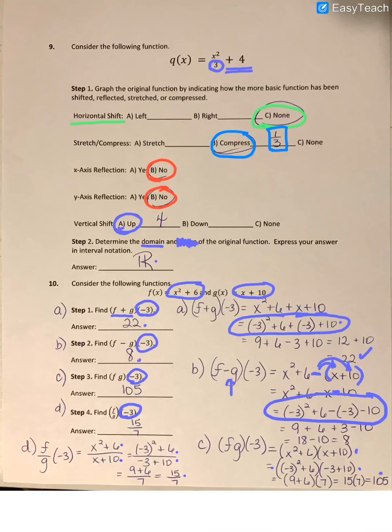Now, if we don't give you a value of x to plug in, if we just put a simple x over here instead of a number, then your answer will have an x in it. So like on this first example, when you got to this step here, if I didn't give you an x to plug in, the only other thing you would do is you would go ahead and combine the 6 plus 10 and tell me 16, and then stop. So if you don't have an x to plug in, your answer will have an x in the final form.